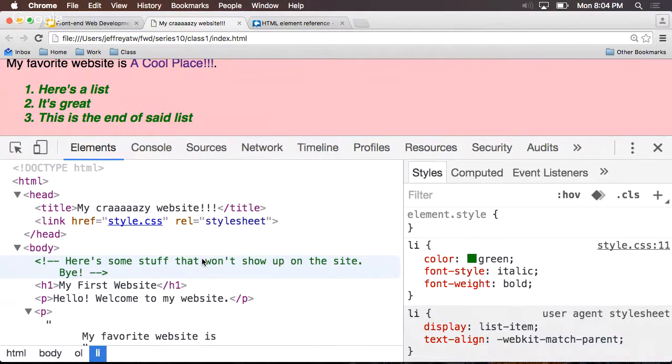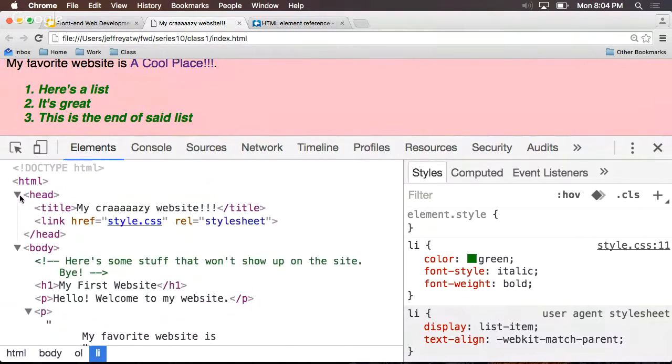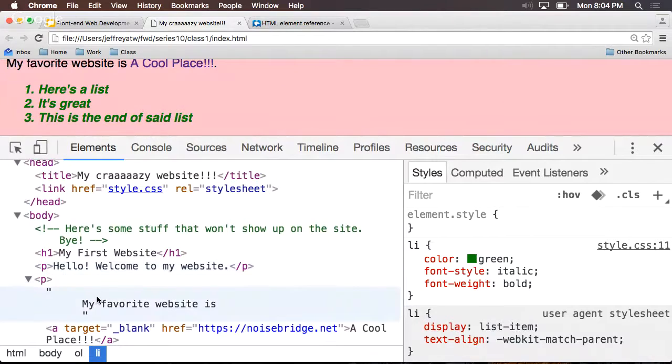And it explains in very easy detail why it's important to open and close HTML tags, and why indentation might help you understand more about how the page is laid out, because now you see that the title and link are actually inside this head element, right? Cool.